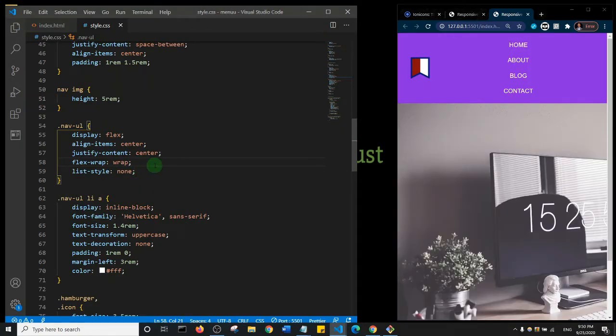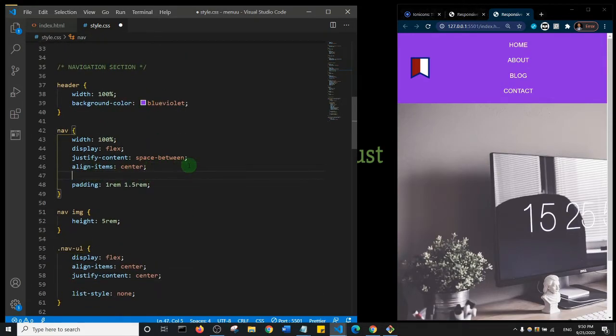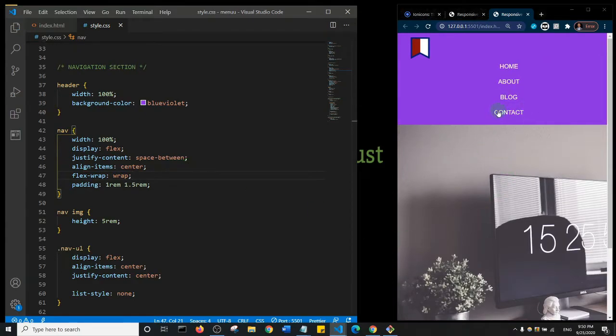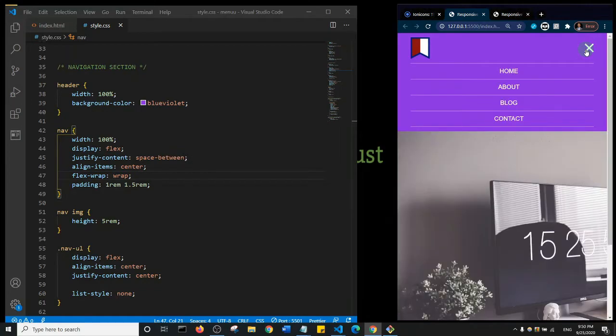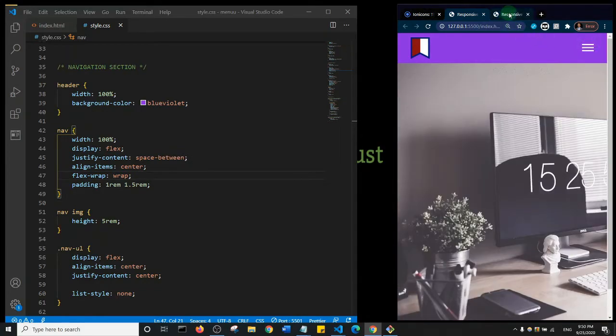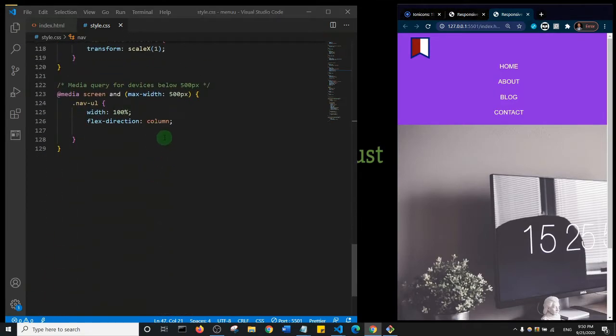Okay, I know this should be in the nav, so I'm going to cut this out. So this should be in the nav. Yeah, so here. So I'll just paste it in and save. Okay, yeah, so we're getting there. So it's similar to what we have. Okay, so it's just that we've not displayed our hamburger icon yet, but we will. Okay, so yeah, let's go back down and continue our project.